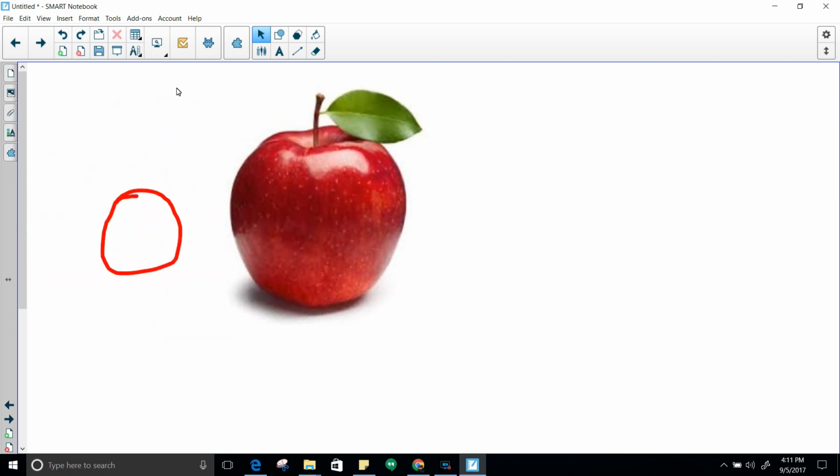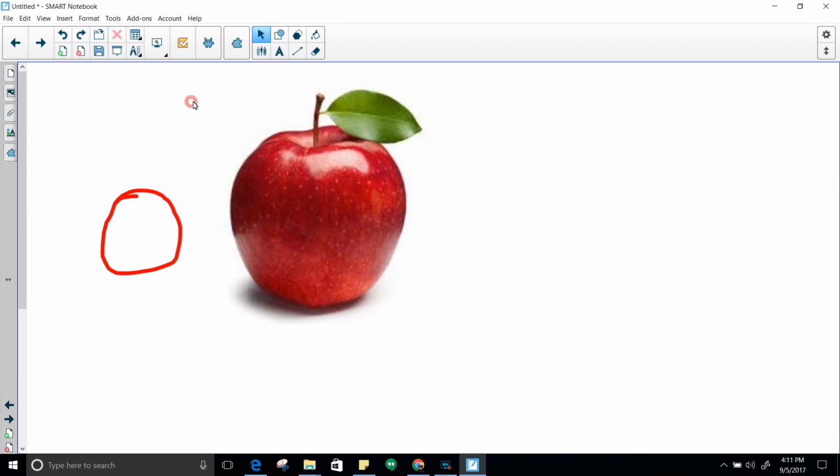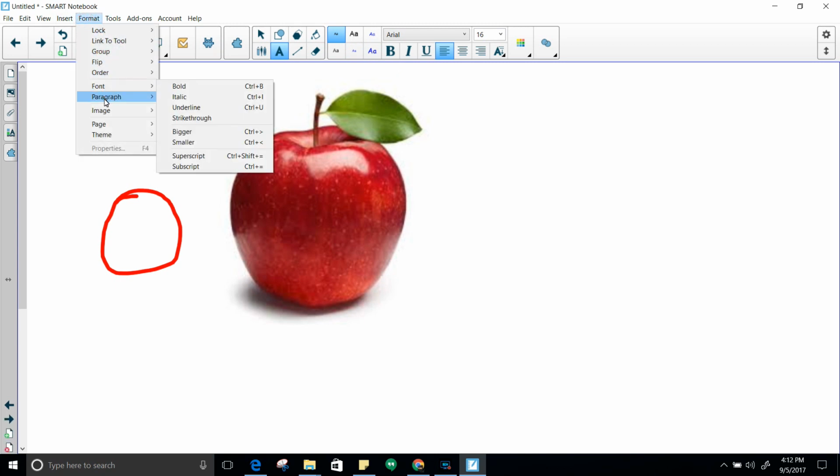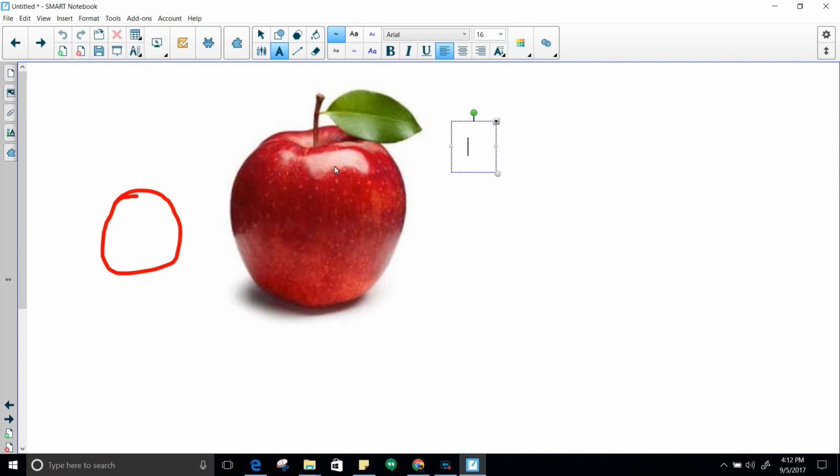So, got that. Also under Format, when we come back, you've got Font, Paragraph. Font and Paragraph are also found by coming over here, clicking on A, bring your text up. And then when you do that, you have all those choices here. One thing with it here on Format, I wouldn't bother trying to use those. It's a lot easier to work from here. However, there are a few things that you might want to look at, such as increasing and decreasing indents, and you might want to look at some of the direction or line spacing. Those are actually easier from right there.